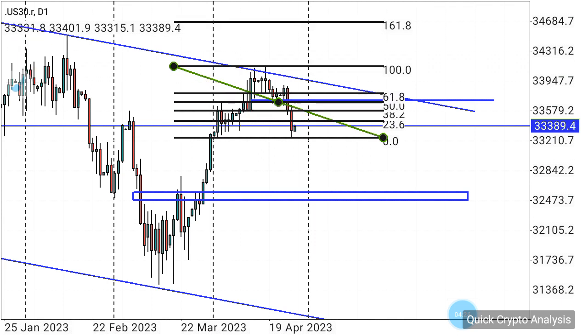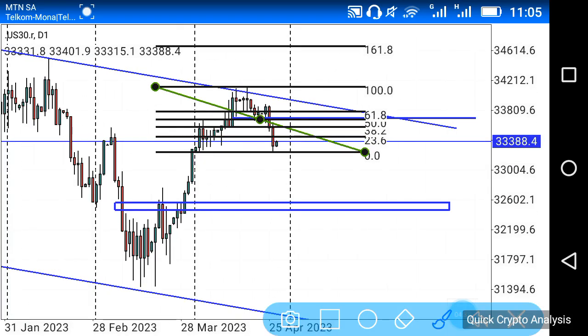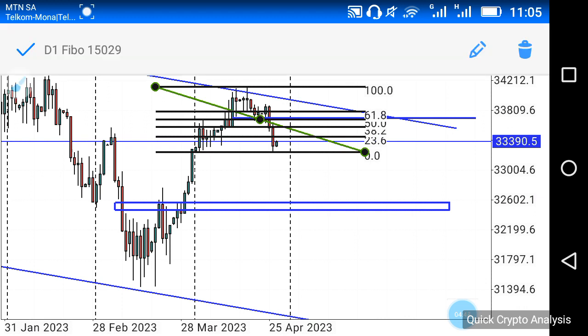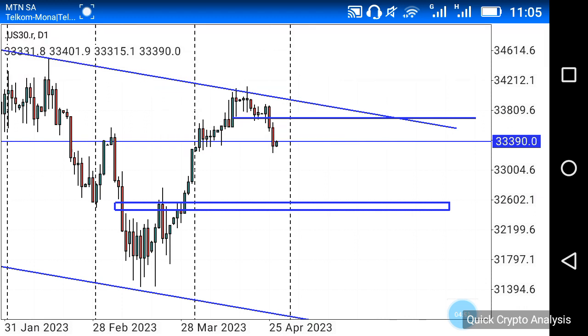There we go. So we can see that the neckline, which is over here, more or less, of this M structure aligns with, we could say, both the 50% as well as the 61.8% Fibonacci retracement levels, which are very important levels as far as Fibonacci goes. And what this means is that we have confluence in looking for potential selling opportunities at that level, should the market from where it is head back to the neckline to test it.